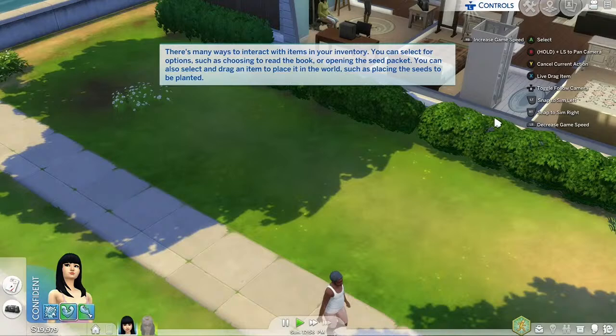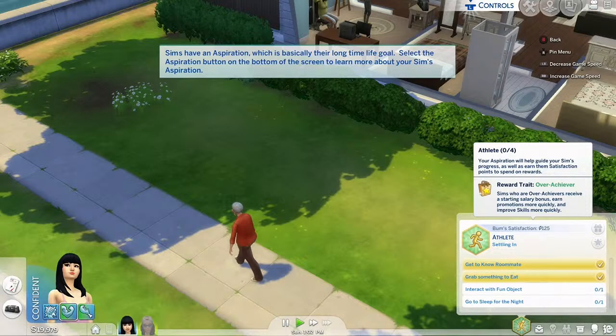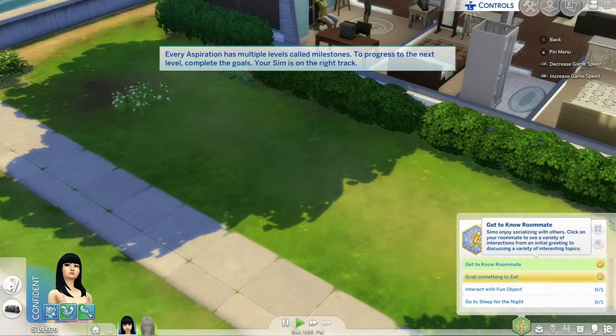Sims have an aspiration, which is their life goal. Select the aspiration button on the bottom of the screen to learn more about aspirations. Every aspiration has multiple levels called milestones. To progress to the next one, complete the goals. Your sim is on the right track.